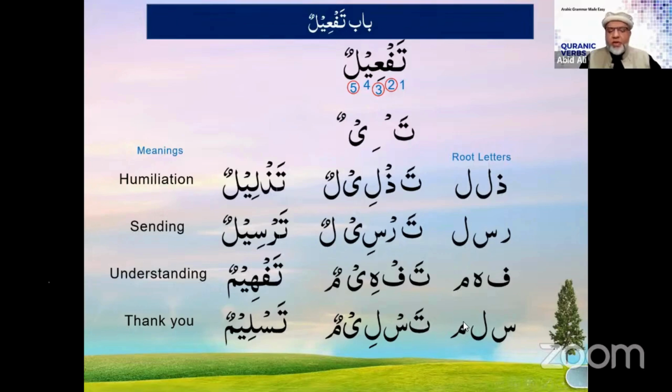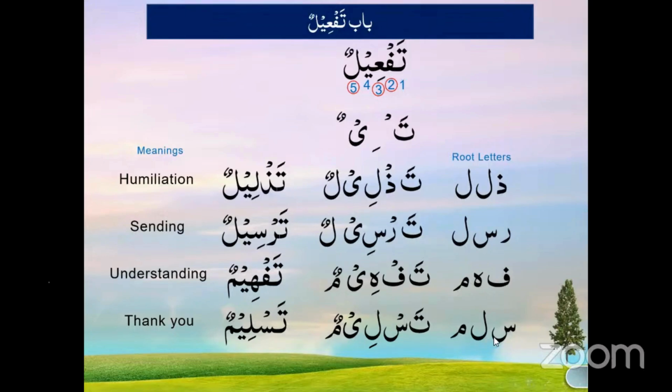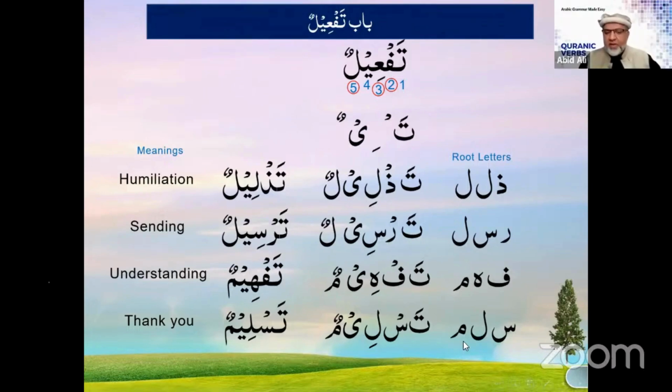What am I trying to show you here? That you have seen these root letters, right? And you have also seen different patterns. So some of them also belong to other patterns. Like for example, Ra, Sin, Lam is also from Bab If'āl, so it will become Irsalun. Arsala, Yursilu, Irsalan. So you have to look at the Madi, the Muḍāri and the Maṣdar. Aslama, Yuslimu, Islaman, Bab If'āl. And then we will also look at the Bab Tafeel in a minute. Sallama, Yusallimu, and Taslimun or Tasliman.